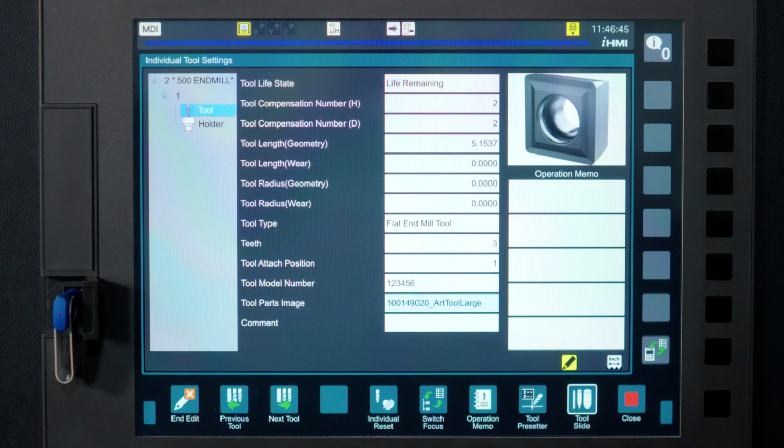The last thing I want to do is show you how to save all of this information, or if you need to upload an existing tool file, how to do that. This is great for having a backup to go to, or if you are going to run this particular part down the road, you can save your tool data and then re-upload it, then just touch off your tools and let the machine link. Over on the right ribbon of soft keys is a button with what looks like the controller with some arrows and a data sheet.